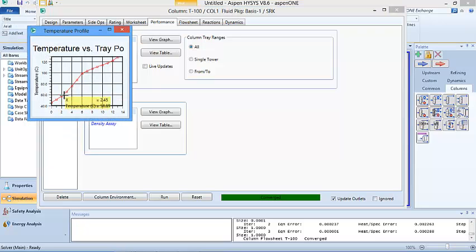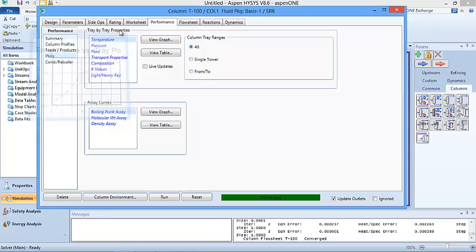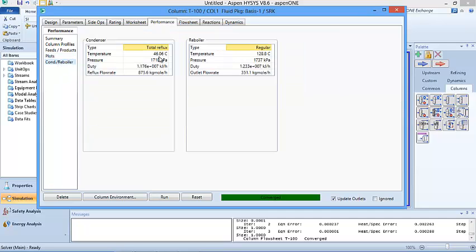See, this is my temperature profile, like this. And you can check any result you want. This is condenser versus the boiler. Condenser temperature is this and the boiler temperature is this. The duty of the boiler is this and the duty of the condenser is this.